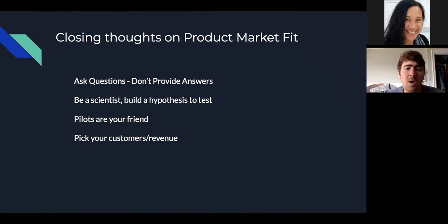The other thing to think about in entrepreneurship in general is picking your customers, as in revenue. Not all revenue is equal. If you're telling a story in one direction and you have some auxiliary revenue that doesn't de-risk that major story, it's basically pointless. It might keep your business alive, but it doesn't mean anything to VCs. Revenue is data that will de-risk product market fit to an investor. So as you think about getting traction, it really needs to be in regards to de-risking product market fit.